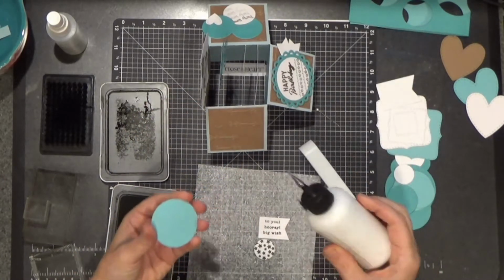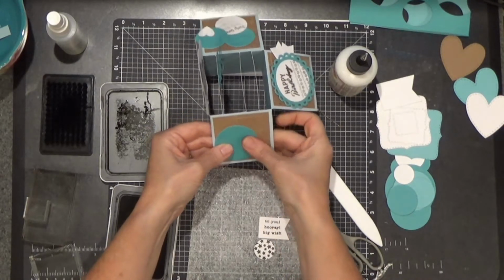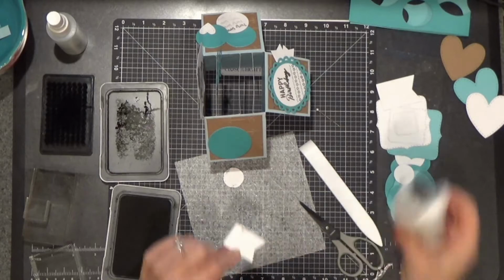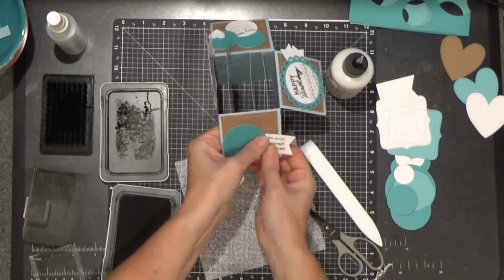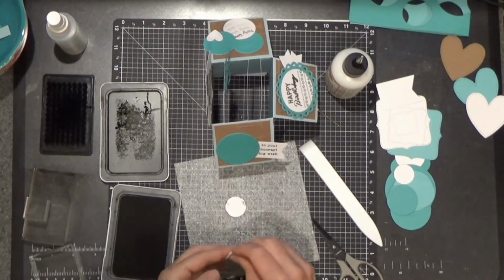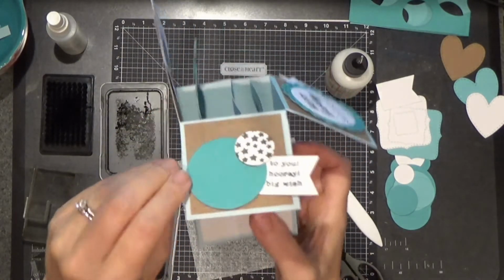So we will glue this big circle down. I think I'll do it down here. Yep. There we go. Quick before I can't get it under there. Slip that bad boy underneath there, just like so. And I think I will pop the sky up. Give it a little dimension. Probably should have done that on the other side, but I didn't. And oh well. So, there you go.